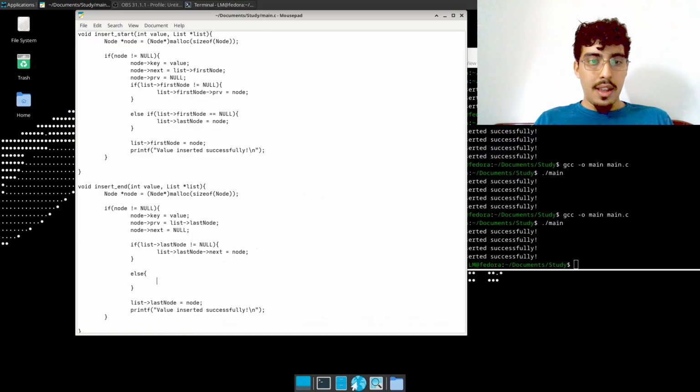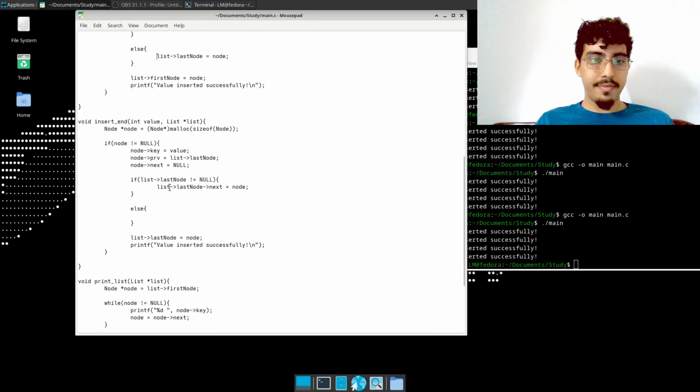Because else if, actually it is different from null or it is null. So I don't think we need this else if. So else, if it's different from null, then it is null. Else, in this case, the first node is node.